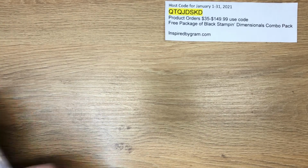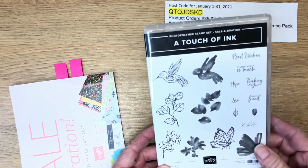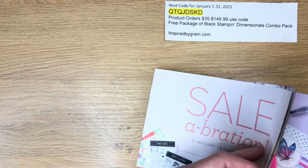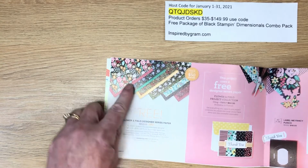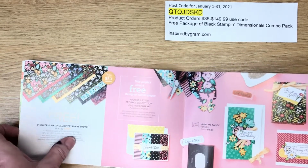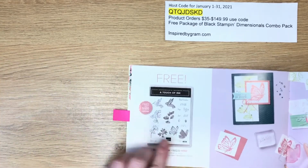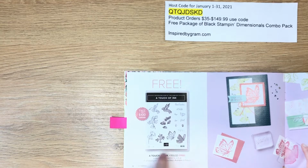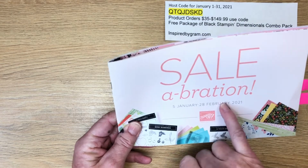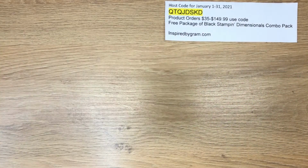So the stamp set here is called A Touch of Ink. It's got lots of different images in it, as you can see. And then you can find the Designer Series paper on page 10. It's on this side here. It's 12 sheets, 2 of each of the 6 double-sided papers. And then on page 12, here is the stamp set, A Touch of Ink, all in the Sale-a-bration brochure. And the last day you can order from this is February 28th, 2021.